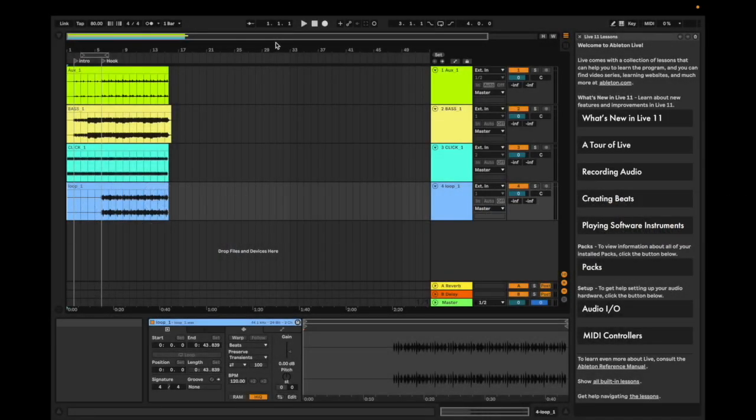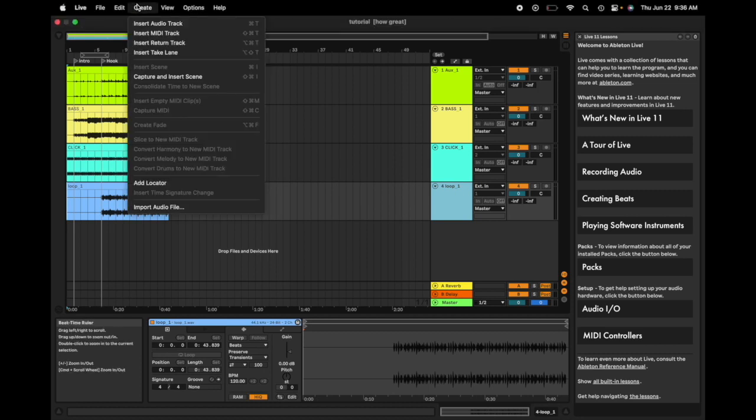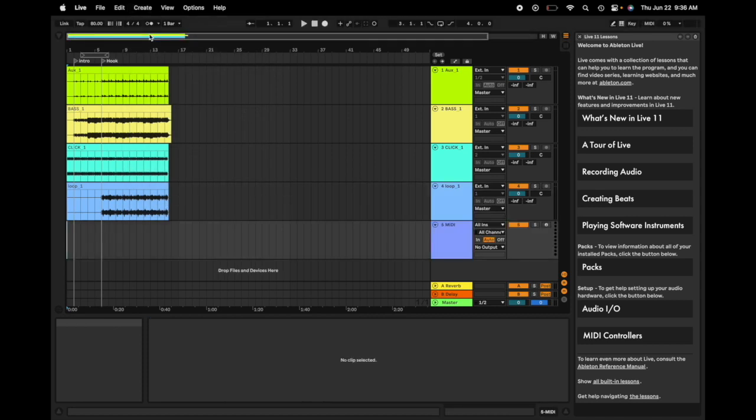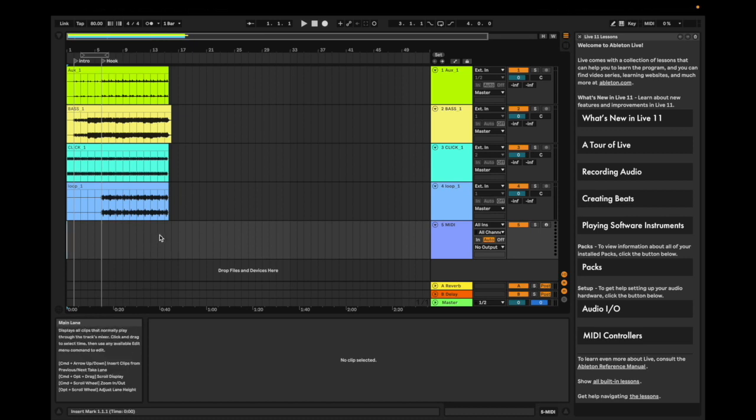Now we're going to learn how to repeat sections mid-song so we can go wherever a singer wants to go. First, we add a MIDI track. Go to Create, Insert MIDI track. Now we're going to go to that grid, the measure grid under the MIDI track, and click pretty much anywhere. We're going to click and drag till we get 2 bars like that. And then to lock those in, we're going to hit Shift Command M.